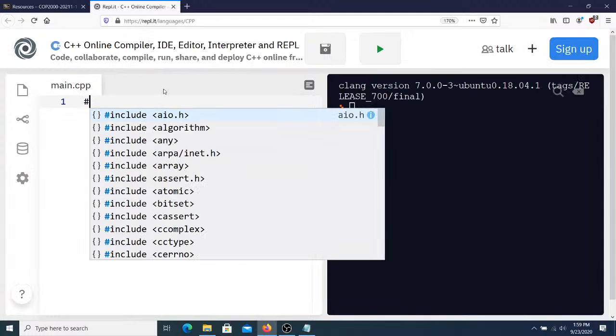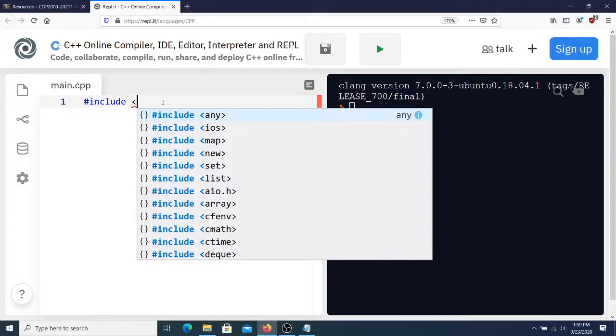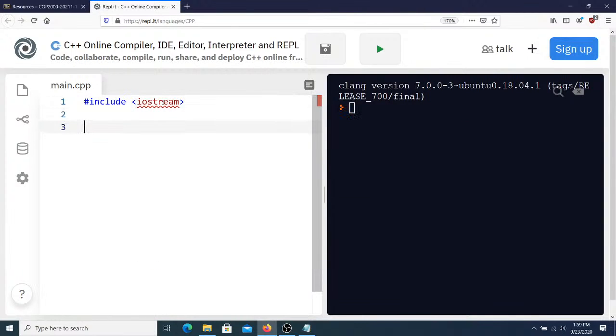Just because it gets to the point where at first the fonts have to be very large because you're dealing with a lot of new things. But it gets to the point where the programs start to get a little bit longer. You can only see a small part of the program. So I have to shrink the fonts a little bit to be able to see more of the program.